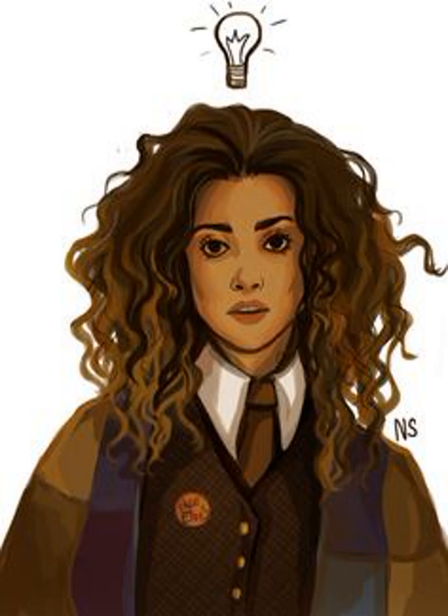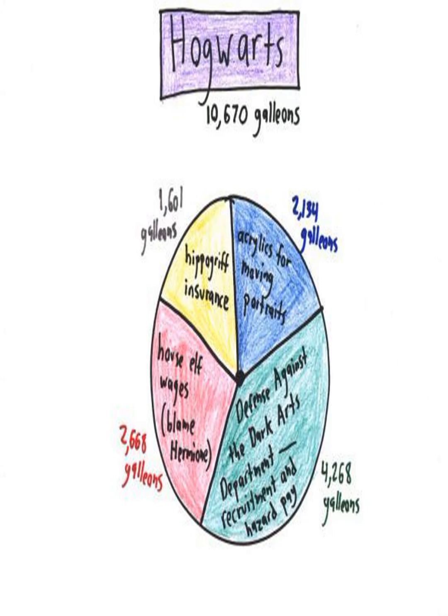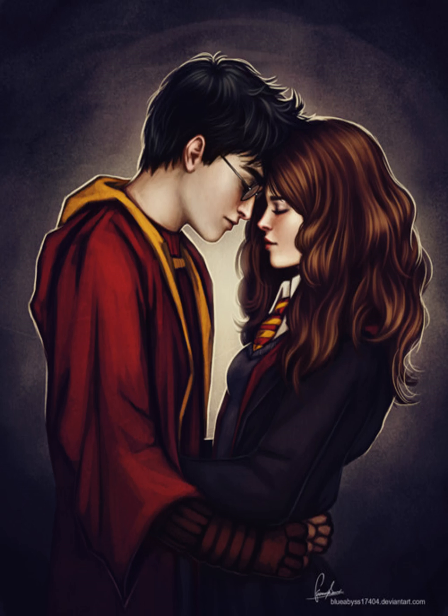"But we were thinking it would be safest if there were other people setting enchantments to guard it too, so that no one person knew what all the protections were. We were just wondering if Dumbledore did something like that." "Ah, yeah, you're a bright one, aren't you?" Hagrid grinned at her. "I suppose it can't hurt to tell you about that. Dumbledore's a smart man, came up with the same idea.